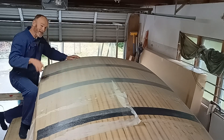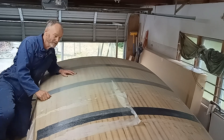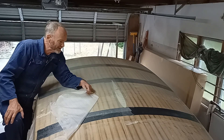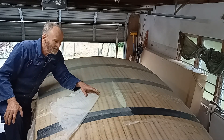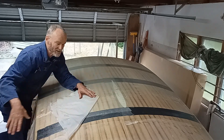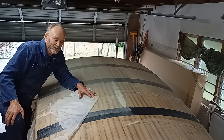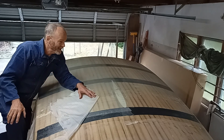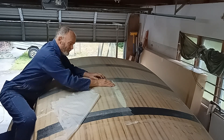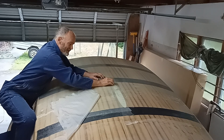So I put some uni on the inside and I may even turn the boat over to do that. It might be slightly milky because of the high humidity yesterday but I think it's okay. Today I won't be so ambitious — I'll probably just do a single layer of 400-gram biax, and under that a single layer of uni across the boat in this area, which will get me nearly up to that hatch. I put some tape around the inside against the sides and made a bit of polystyrene, slightly oversized, and forced that down into it to stop the resin from going down inside there.